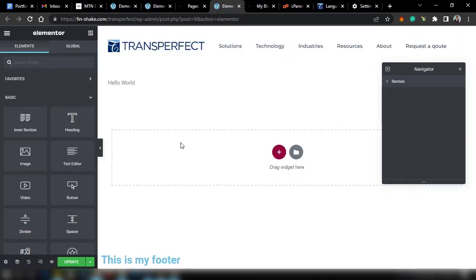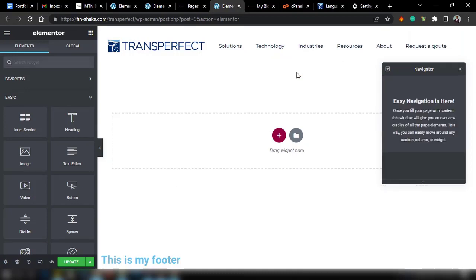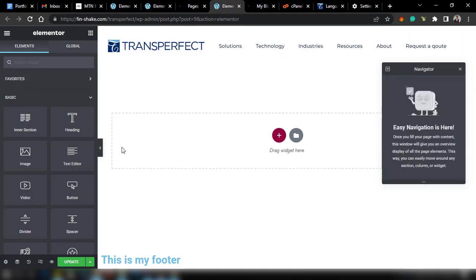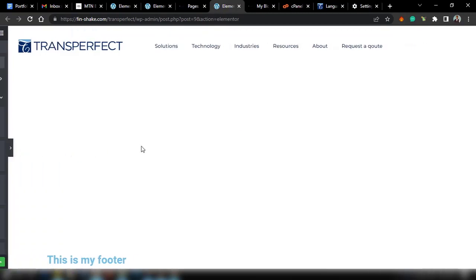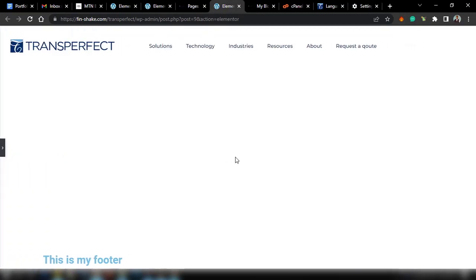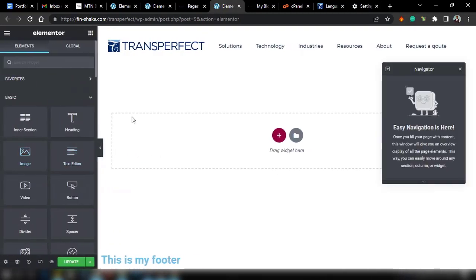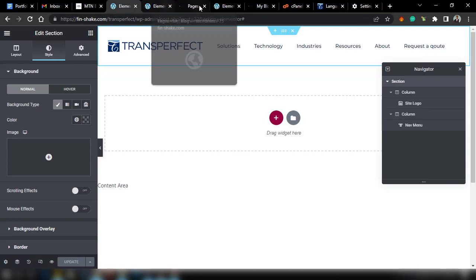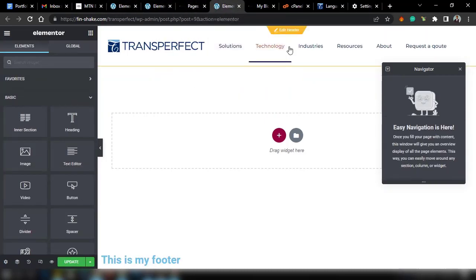Okay, now we're actually inside this guy. I'm going to close this thing down first of all. Now if we want to edit this header, it's either we come to the header page or we edit it directly from here.